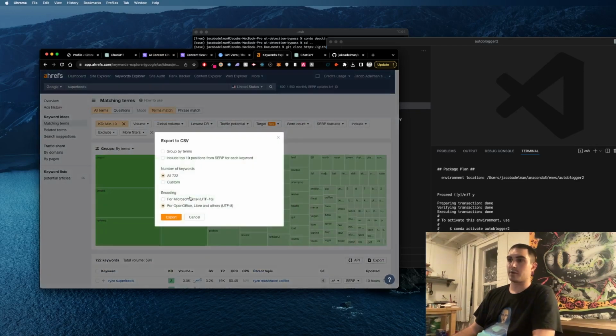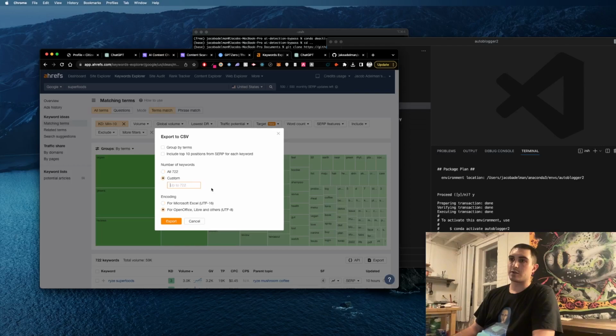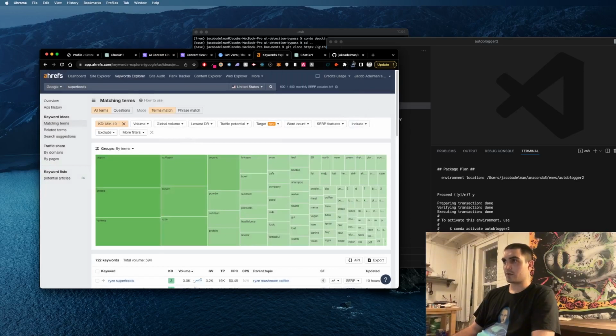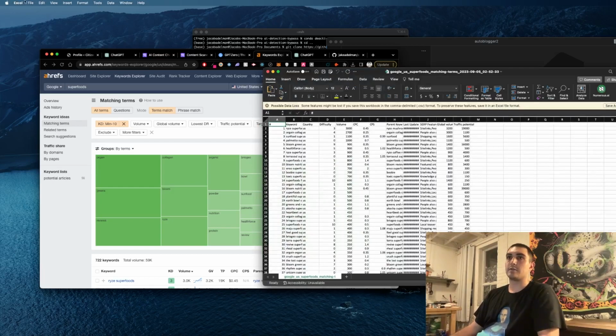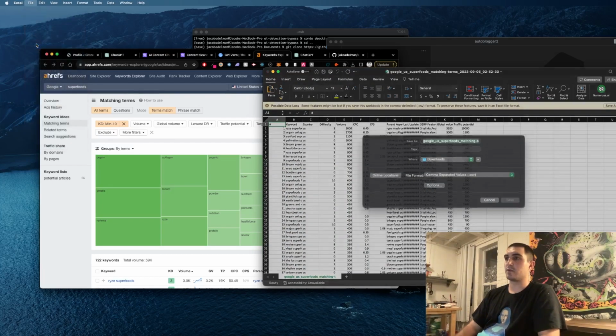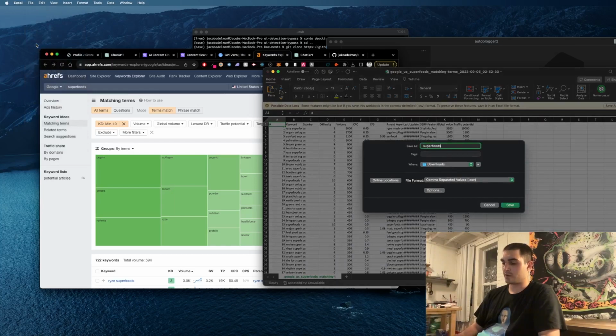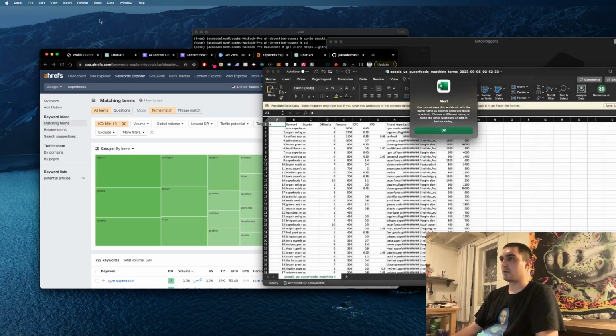So click export for OpenOffice, custom up to 50 keywords. So then basically open that and save it as what you want. So superfoods I'm going to call it.